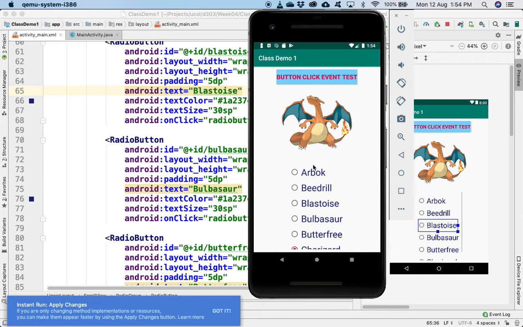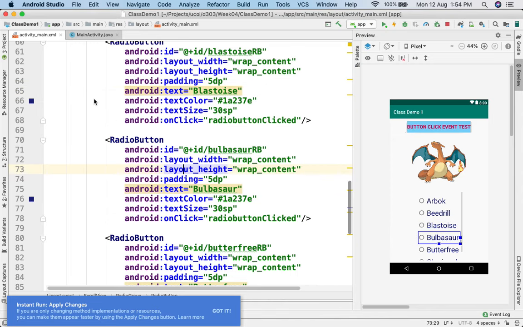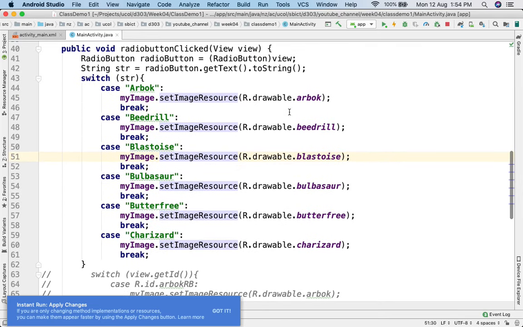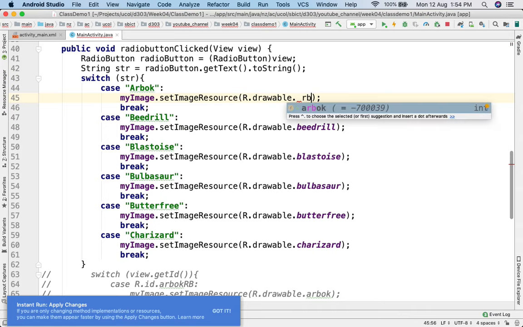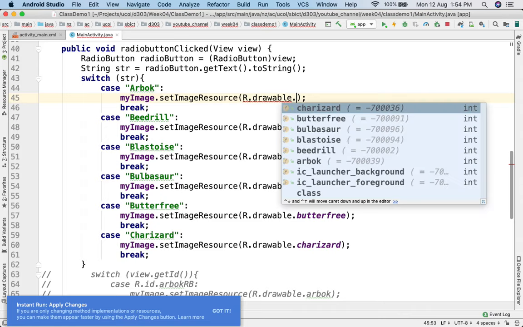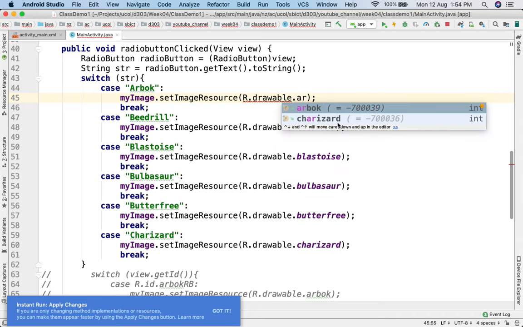That's not possible. I mean, you are saying that we do something like this, like we have the R book, and then here you want to put that particular view, what you can say, RB radio button, not just the string like that, str. Because this is not a string, this is an integer value. We need to understand this is an integer. Look, this is an integer value which is represented by the r.drawable and the R book. They have defined the integer value, they are not strings.